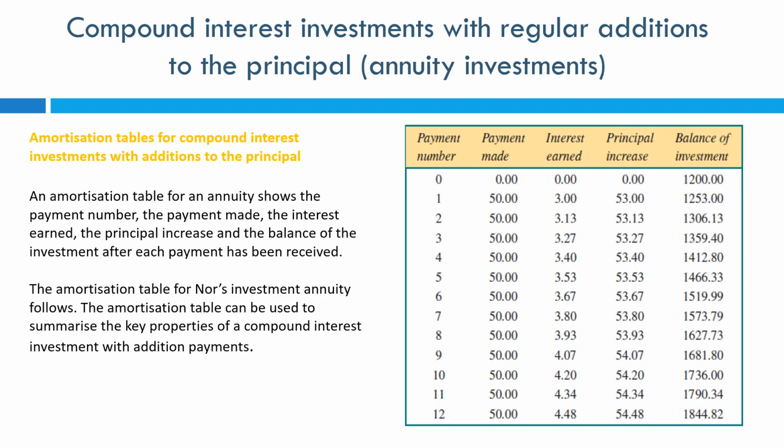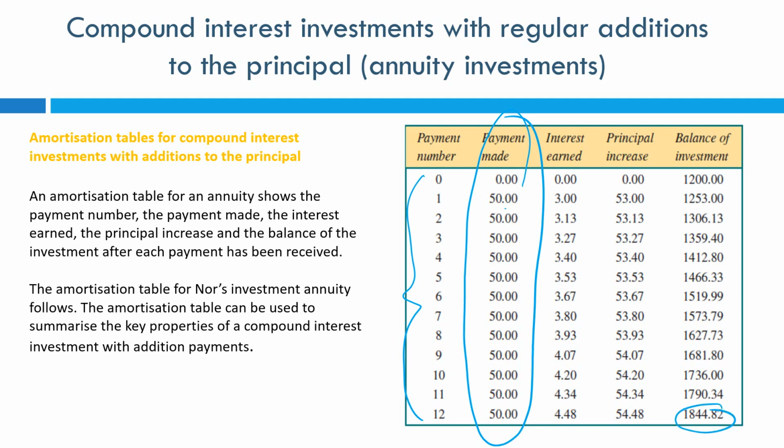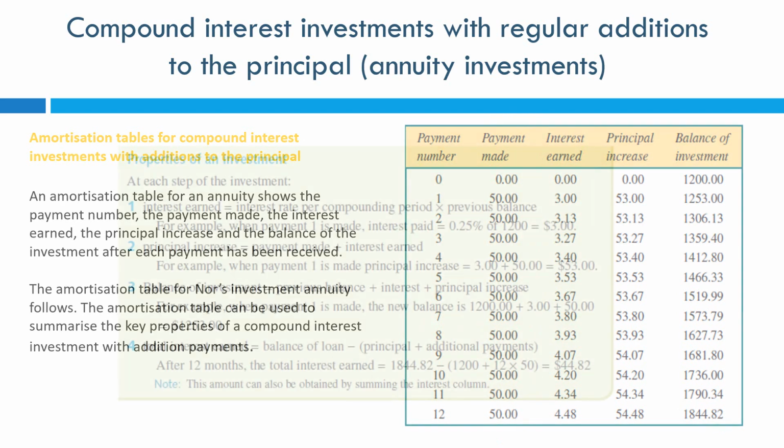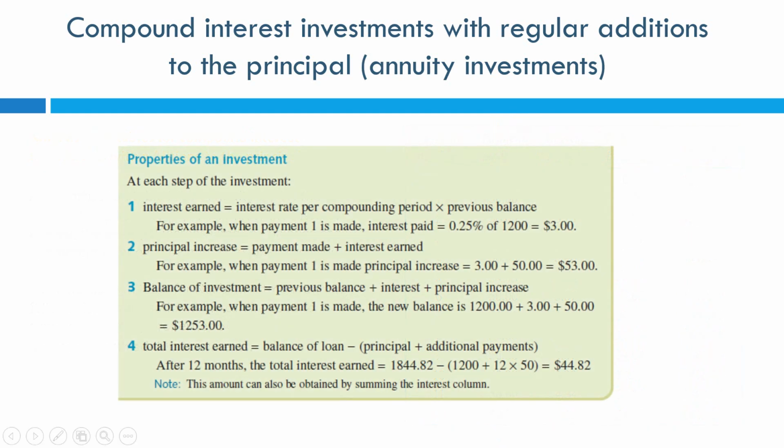Right, amortization tables, you've seen these before. It's pretty much the same as what we did before, but putting it into a table. There's the payments she's made. Look at that, 12 months, that's what's in the account. And this works exactly the same way as what we did previously. So guys, that is explained to you right here.